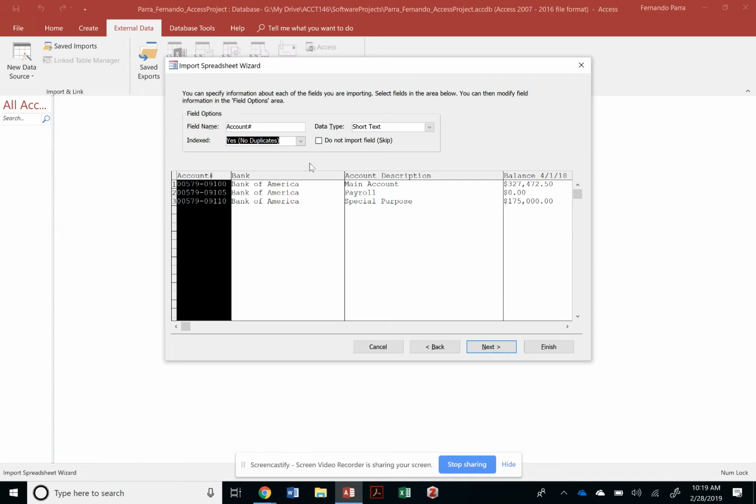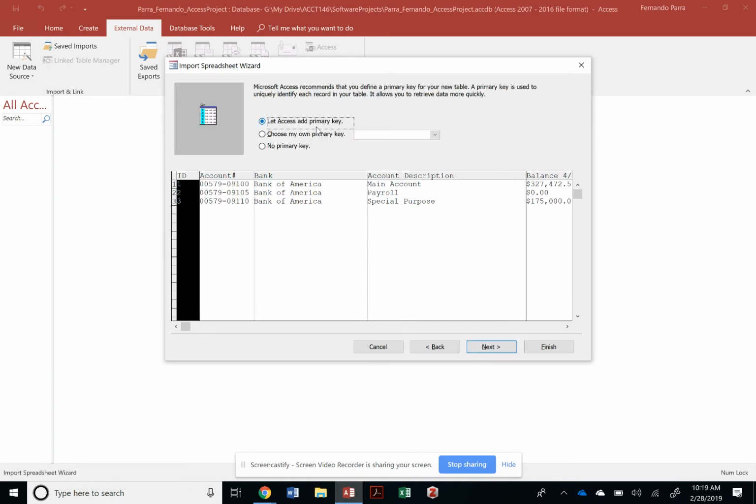Are you going to multiply or do any arithmetic equations with that? If you're not using the account number for any type of equations, then you should use text. Otherwise, what would be 579 minus 0911? Right? If you do number, it's going to automatically resolve that field and it will give you a different input, right?